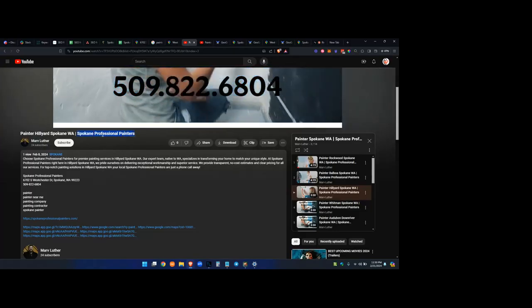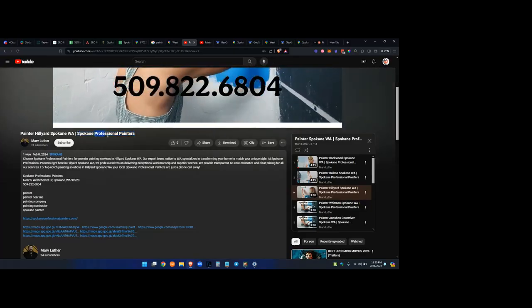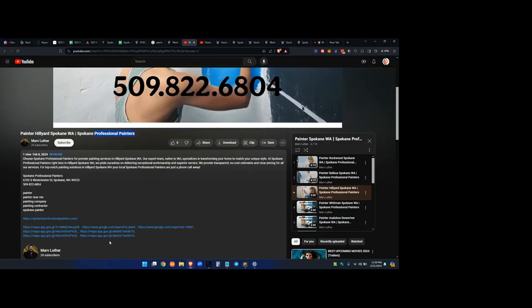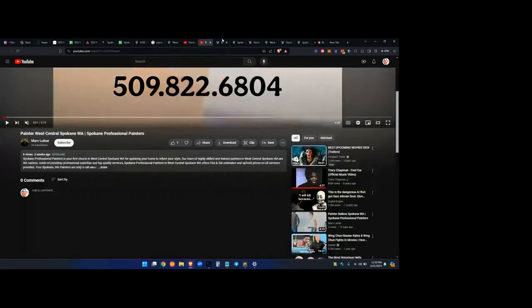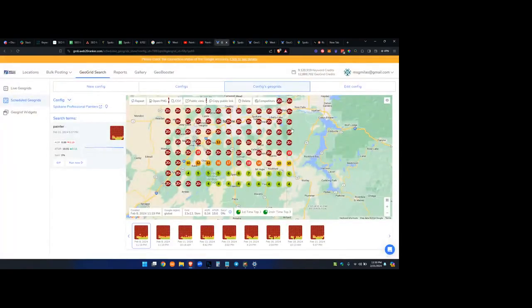So we'll track some more keywords, but I want to dig a little more into the nodes that are triggering for professional painters as well. See if we can find some more correlation there with what's being built. But with that said, I think that's a pretty good summary of where we're at with this test at the moment.